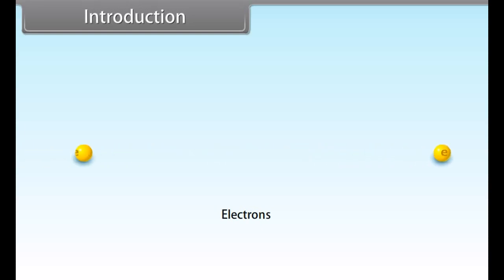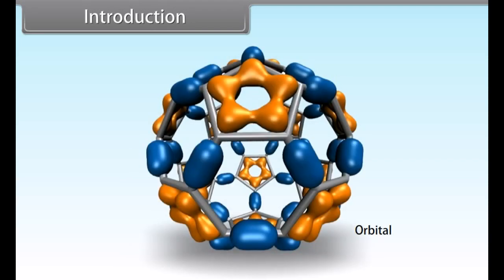The region of the atom where the probability of finding an electron is maximum is called an orbital. Orbitals are characterized by a set of numbers known as quantum numbers. The energy, size, shape and orientation of the electron orbital can be specified by the use of three quantum numbers. These are the principal quantum number, azimuthal quantum number and magnetic quantum number. So, throughout this model, we will study the quantum mechanical model of atom.